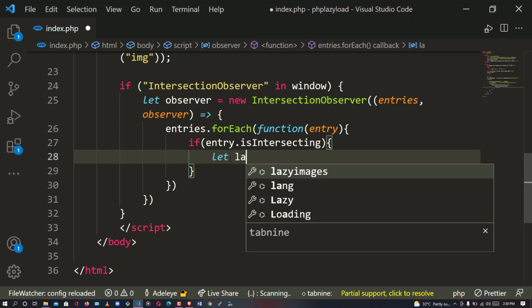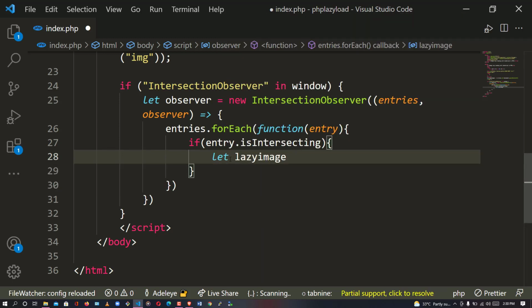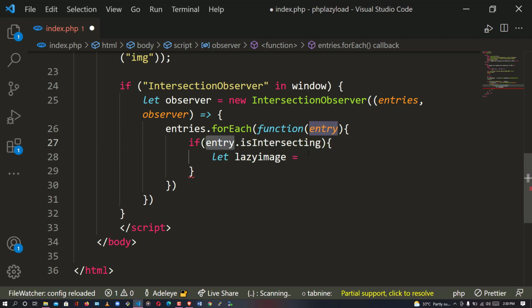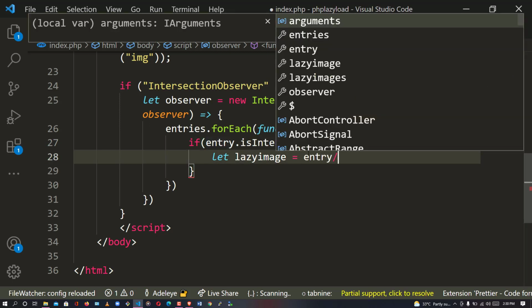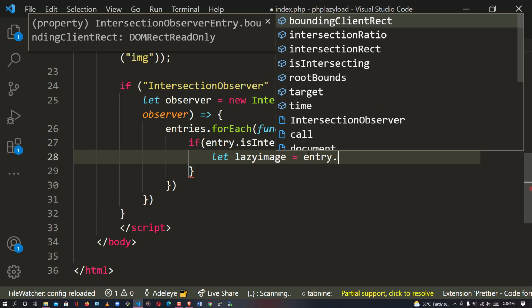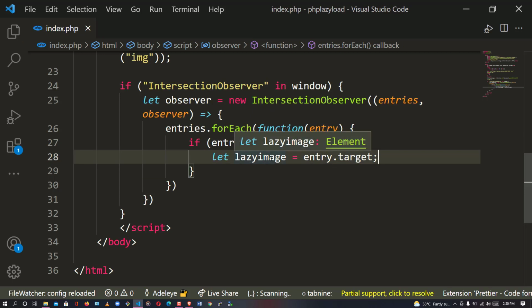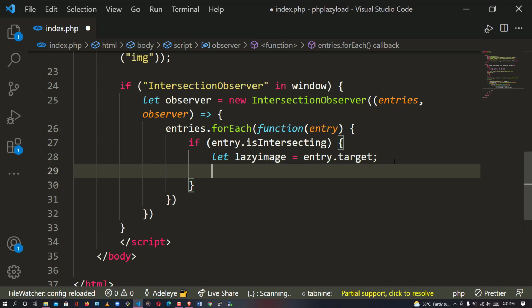Now it's image, because we have listened to it. So let lazy image equal to entry dot target. We need to get the target, that means the HTML content itself.